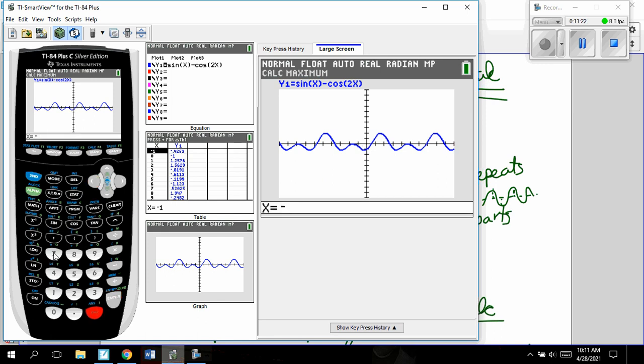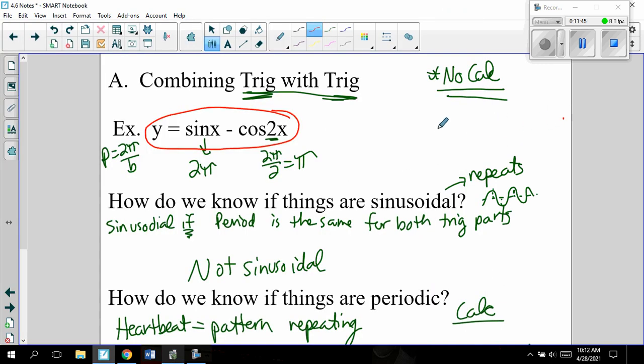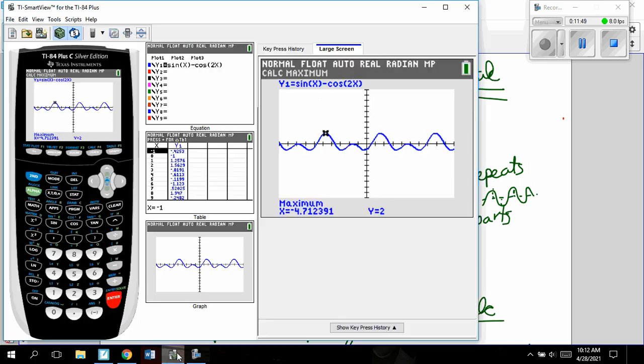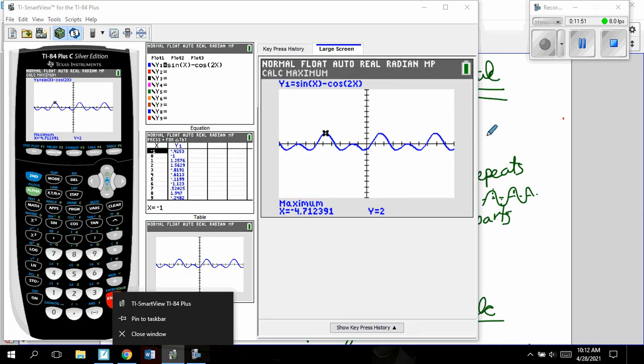So we'll go to like -6. That will jump me there. And then I want to find the max. So we'll say -4, somewhere in between there. The calculator is going to find me the maximum y value between these 2 dotted lines once I hit enter, because it says guess right now. Guess. So my first value, I'm going to go on my slide over here, would be -4.71.